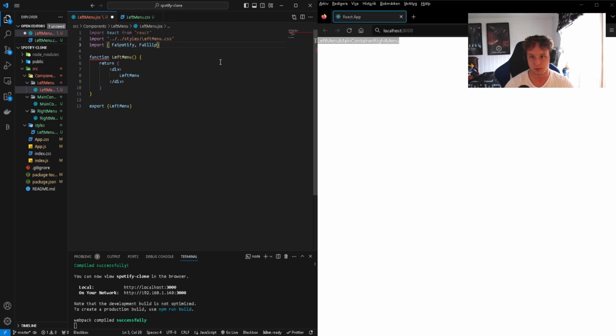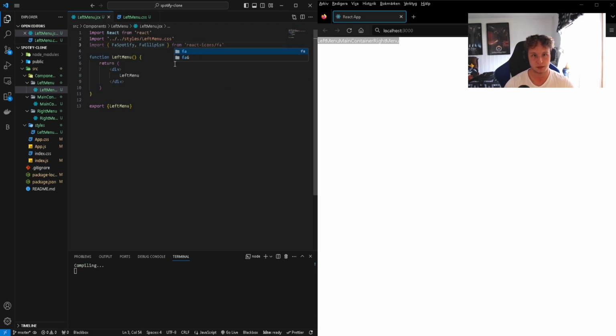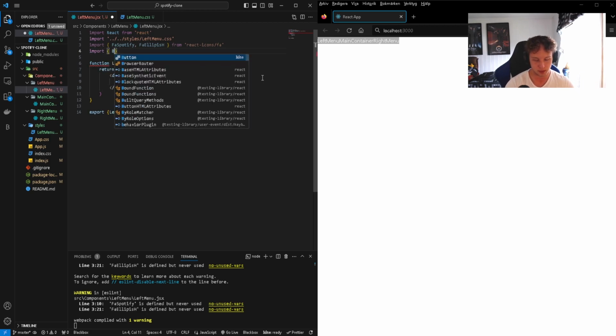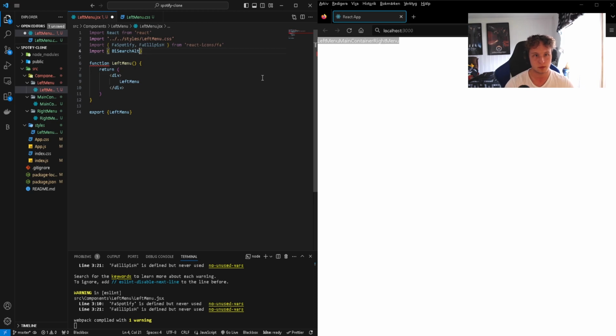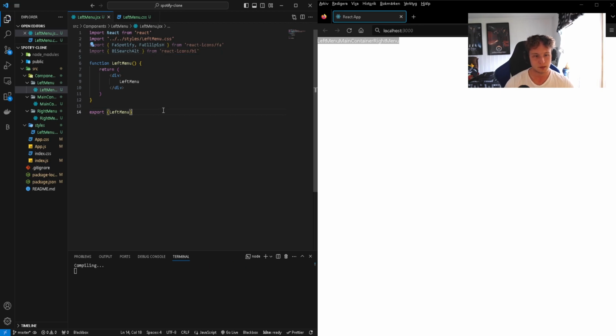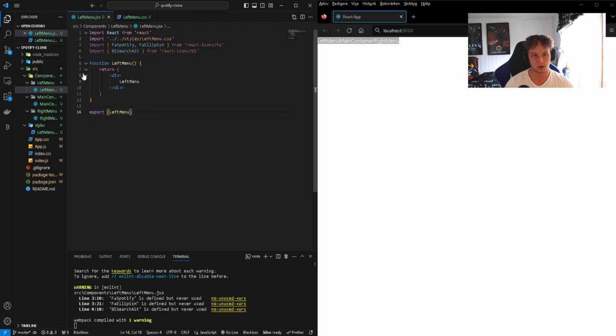I can't pronounce that. Ellipse, just like that. From React icons /FA, and I think that's not gonna give us an error, right? No. And we also want to import another icon called BI search alt. If that's correct, that should be correct. Nice. From React icons /BI. This is not going to give us an error, right? No, never mind.